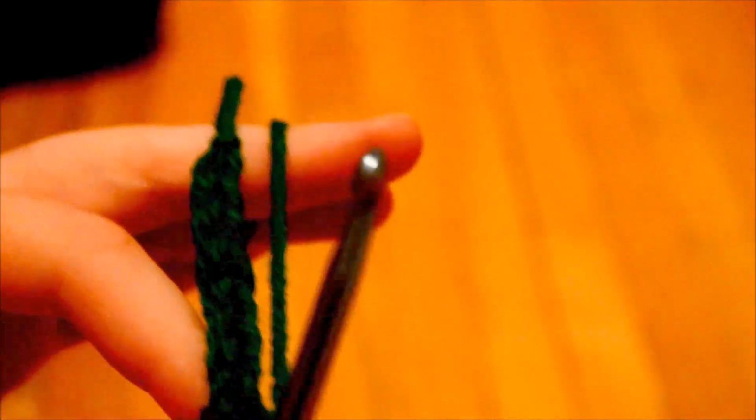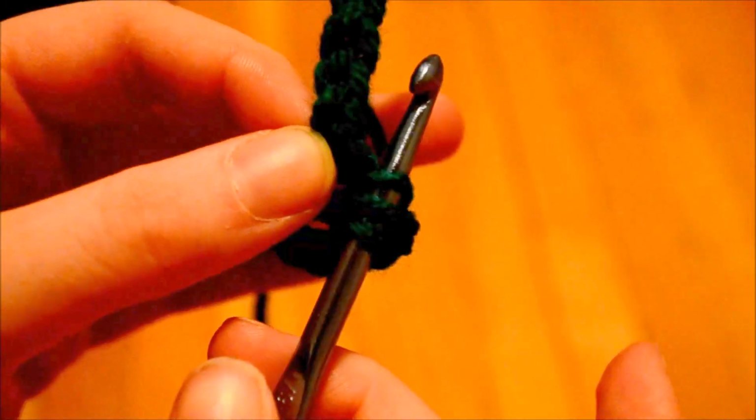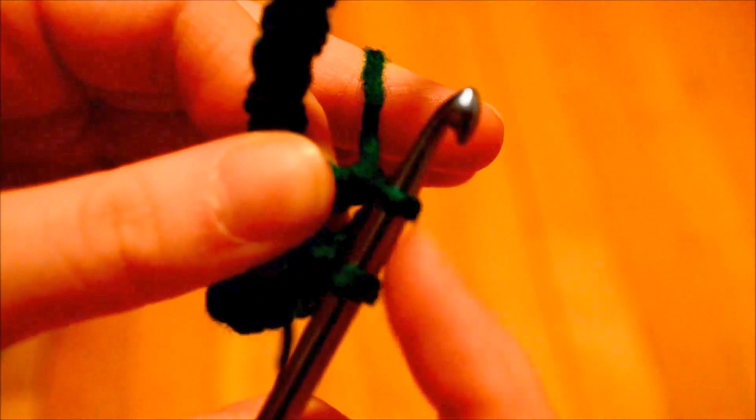So your next stitch is a double crochet, so for that one, you wrap it, put it into your next stitch, just there, you wrap it again, pull it through. So then you wrap it and pull it through 2 loops at a time. So your first one, you would have wrapped it, and then you end up with 2. Then you wrap it and pull it through the last 2.